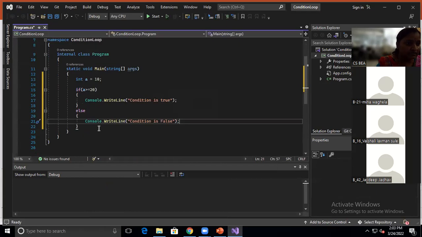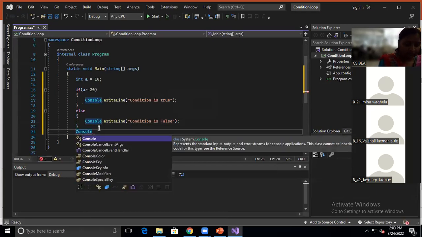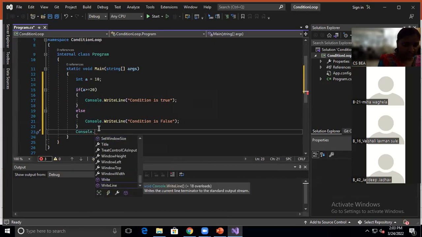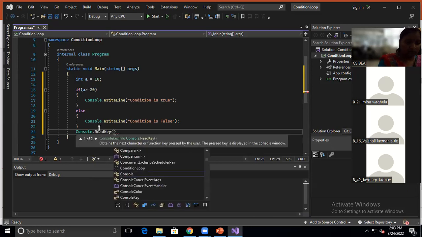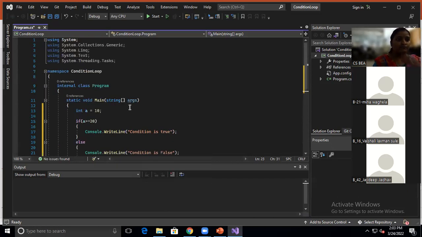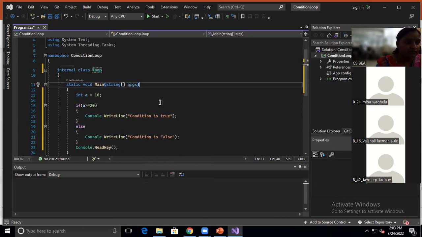So let's see whether it is making me read key. You can also change the program name. You can give it as loop. Yeah, no problem. If you change the class name, no problem.